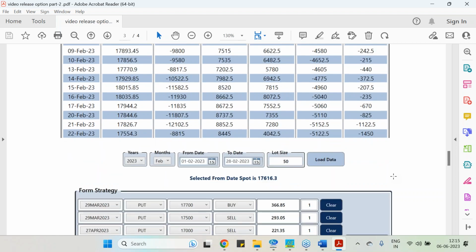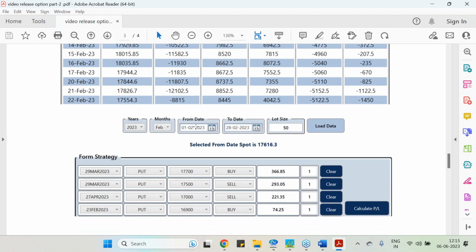Now, as per the 5th rule I am implementing, on February I am considering for March and April. So March 17,600 in here. I have just gone little in the money. 17,700, 17,500. 200 point is the gap, and here you can say 7 and 66 plus 7 is 473 rupees debit in the bear put spread. This combination 73 debit, remaining is the credit.